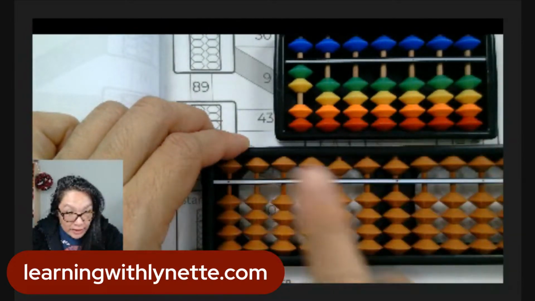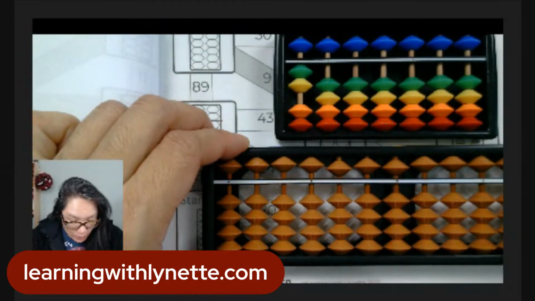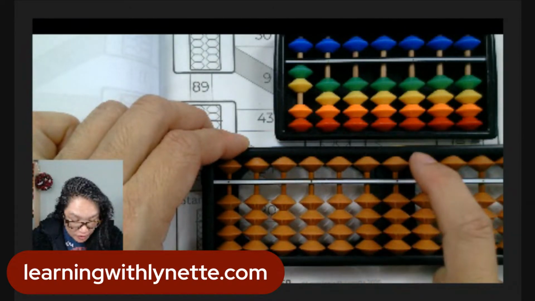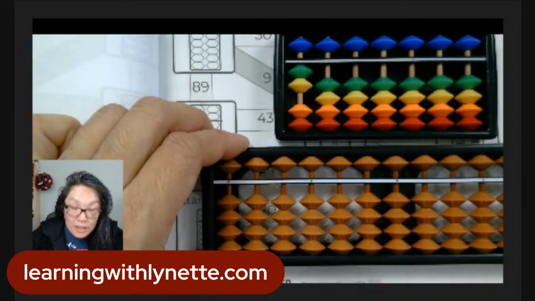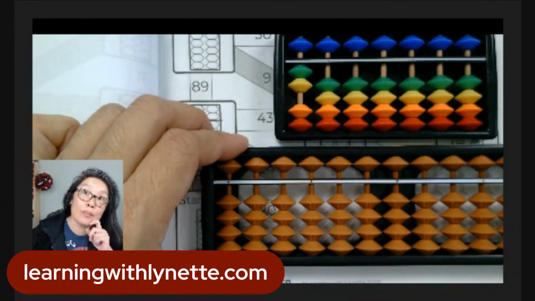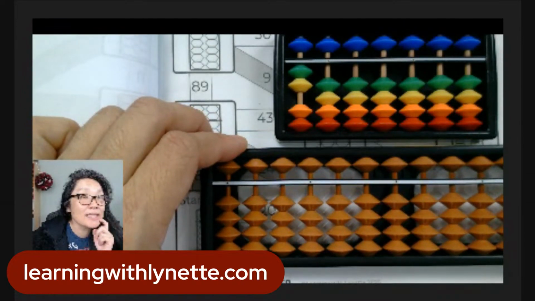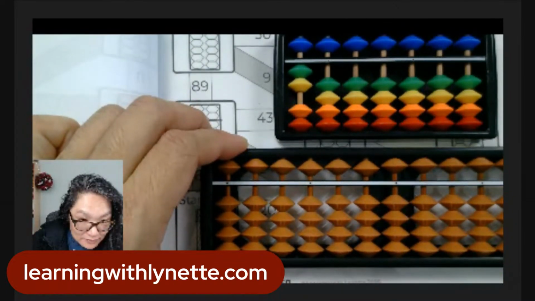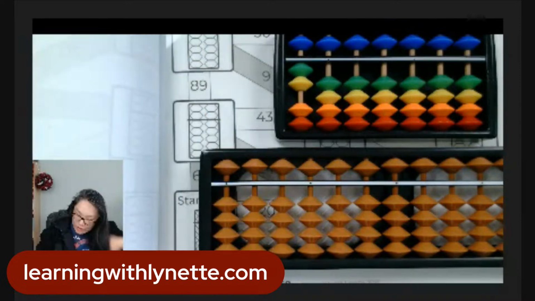So when we look, it's not about what the color is, it's about the positioning of the beads. It's about the positioning of the top bead and the bottom beads. If you want to talk about it in poetic terms, these are the heaven beads and then these are the earth beads. Okay, good. Thank you, Wandering Warrior. Let me know if you have any questions.